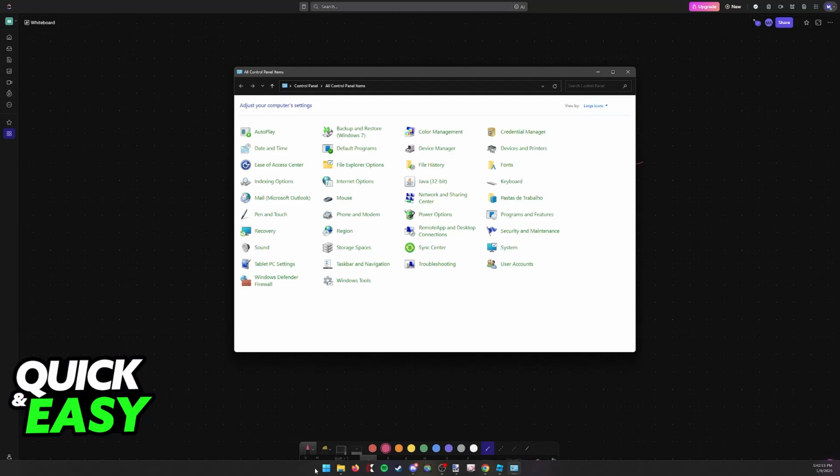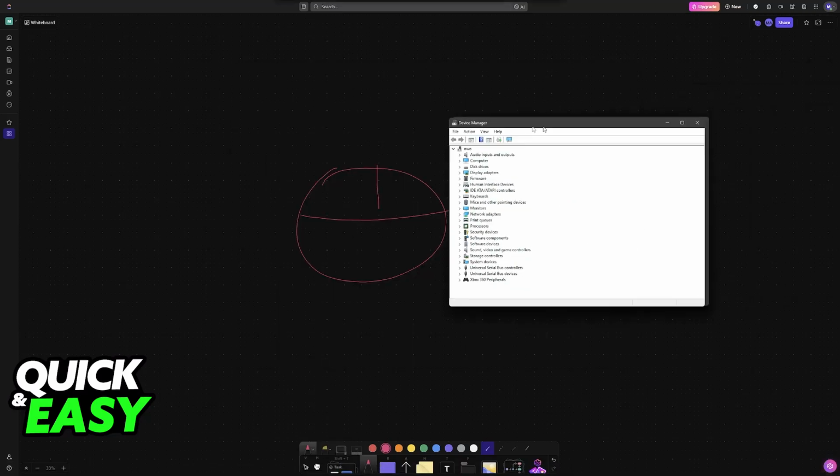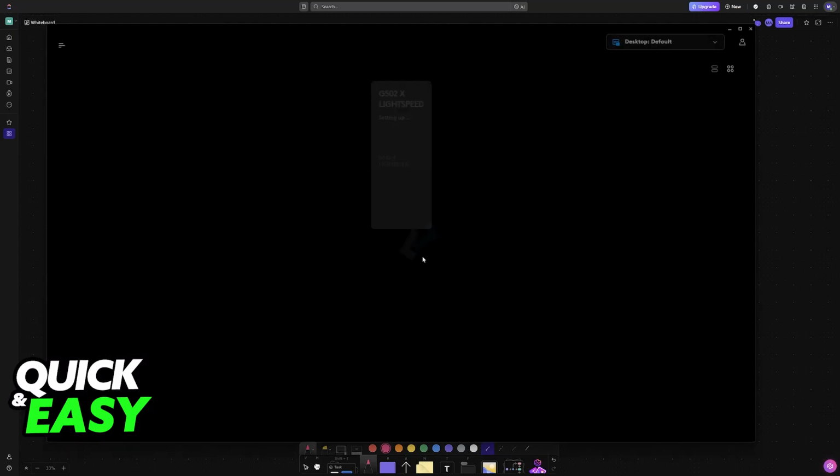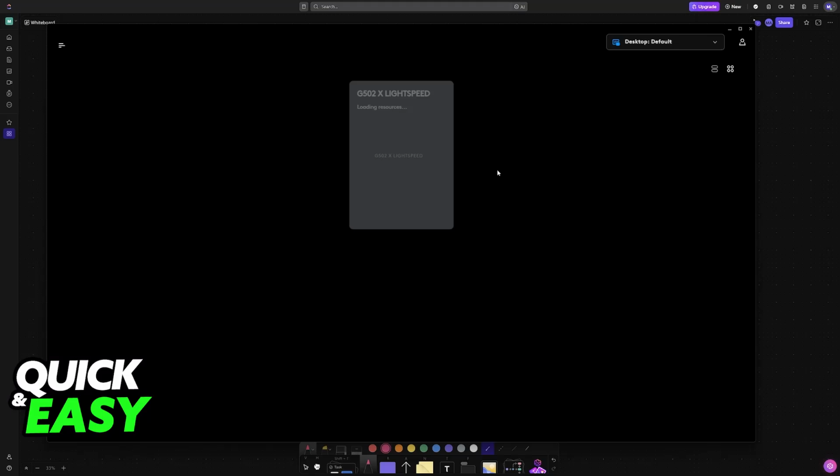The next thing that I would recommend is right-click the Windows icon, go into the Device Manager, and in here you will be able to find the mice that you have connected. You can always try updating the driver, so right-click each of them that you see here and then update driver. If you have a gaming mouse, such as one from Logitech, Razer, and so on, you just have to open up the respective software, so for example the Logitech G Hub, and they will update the firmware or the drivers automatically. Besides this, there's not much else that you can do.